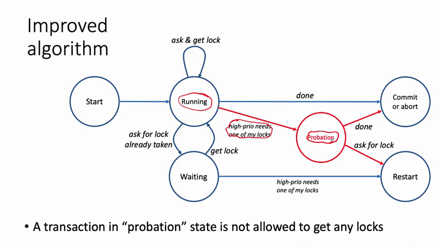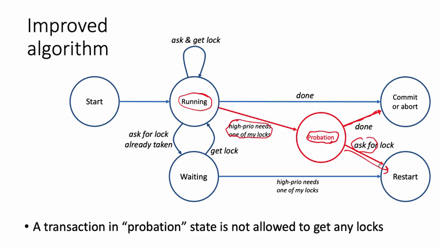And if I finish, I can finish normally. Yay! That might happen. But if I ask for a lock, then I'm done for. Then it's over. Then I have to restart. Okay. So this will be a well-defined point. So the low priority transaction is put in a special state where it's allowed to finish, but if it tries to get a lock, it's restarted. So it will actually restart on a well-defined point.